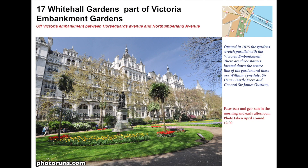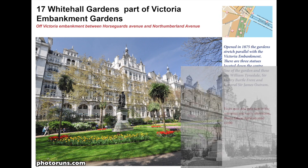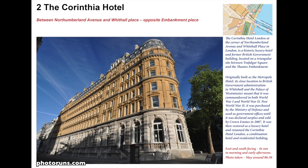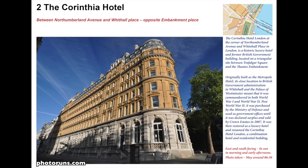Whitehall Gardens was built as part of the Victorian embankment in 1875, and the building in front contains the Liberal Club, the Horse Guards Hotel, and the Farmers Union. The hotel has only been there since about 1971 and has links — as the name suggests — to both the military and government. As we hit Northumberland Avenue we see the Corinthia Hotel, which when built in 1885 was called the Metropolitan Hotel. It too has government links, having been requisitioned during both World War I and World War II, and has connections with spies and James Bond.